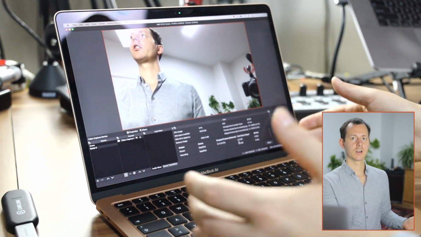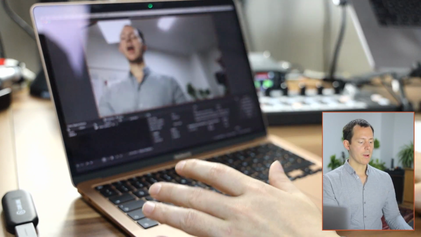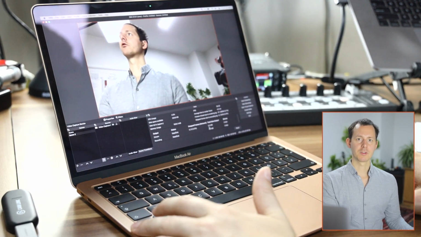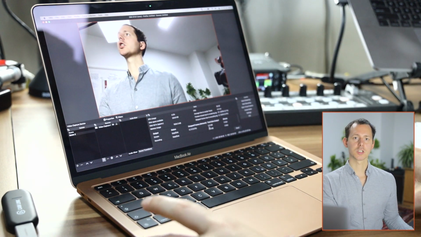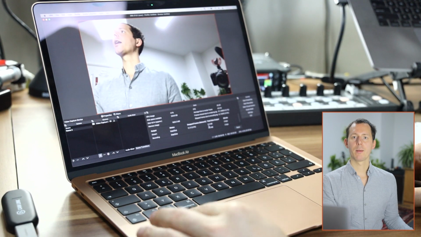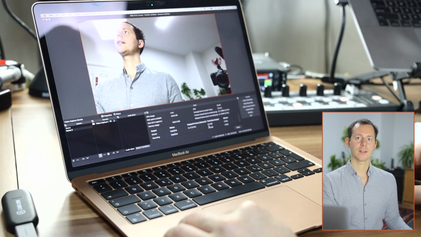And I actually found the M1 MacBooks to be very, very interesting. I myself am a huge fan of Apple products. I have been using solely Apple computers for about 10 or almost 12 years now, something like that. And I have a 2017 MacBook Pro 15-inch model here. Now, the machine that I have here is the Apple MacBook Air M1 with 16 gigabytes of RAM and the 8 cores of CPU. So this is the upgraded version, which is basically the top of the line MacBook Air 13-inch model that you can get as of right now.